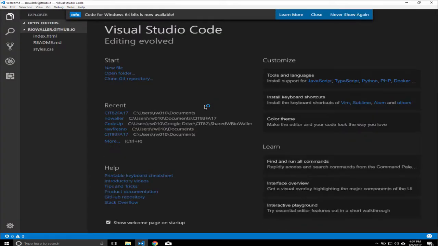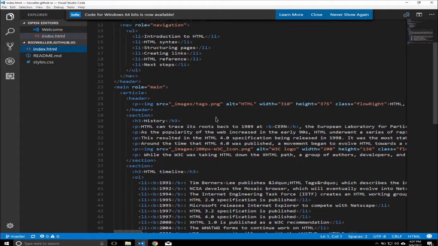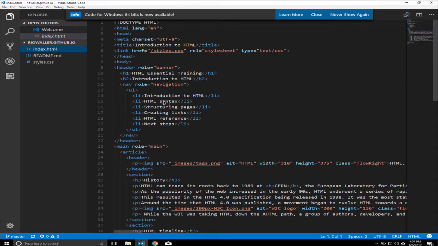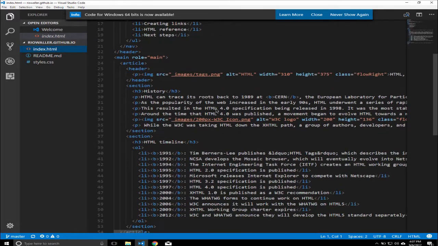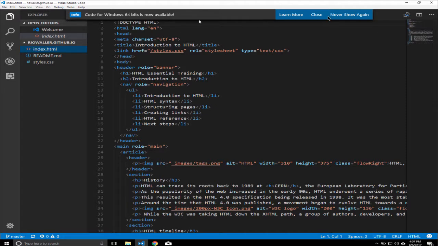Again, I'm running virtualized here, so it's running a little slow, right? So now I'm in that. These are the files we created on GitHub, and now they're on our local repo. Okay, just to be clear about that. Now we could open up that index file. As a matter of fact, I'm going to have you do that because we'll make a change. I've noticed I didn't do what I said, so it's time for me to make this my about page for me. But anyway, I'm going to close that.